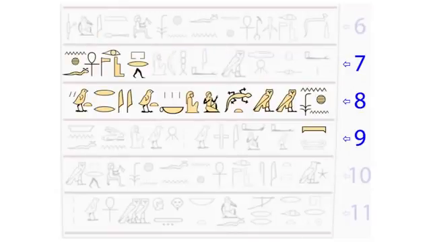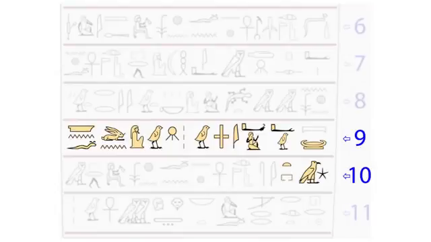Starting toward the end of the seventh line moving through the eighth to the beginning of the ninth: deliverer of those who are in the sunshine, open for him the transitionary realm.